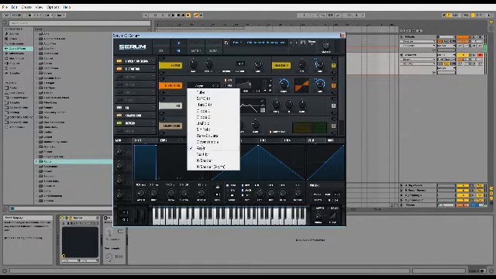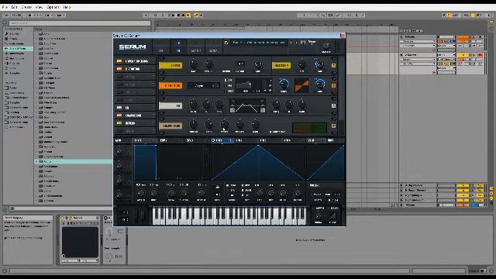Next I did the distortion, a sine, and then I just modulate the drive and mix to my liking. The EQ actually did a lot on this one. I wasn't going to do it, and then I just put it on to mess with it, and I was glad I did.